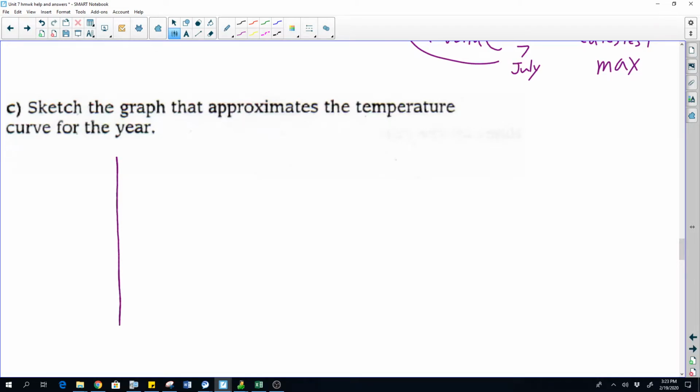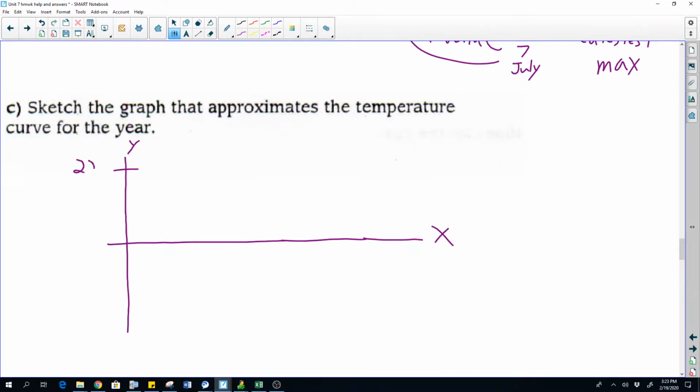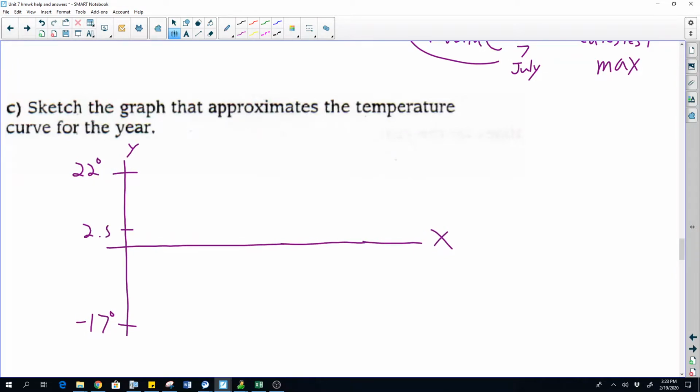Cool. So then we'll go ahead and split that there. Here's our x-axis, y-axis, good. So our maximum temperature again is 22 degrees Celsius. Our lowest is cold, negative 17 degrees, good. There's our x-axis. Our midline is 2.5, so a little bit lower there, so maybe this isn't quite to scale. Let's move up our negative 17 a little bit. Cool. Okay, so then there's our graph.